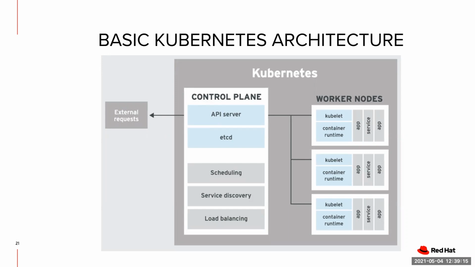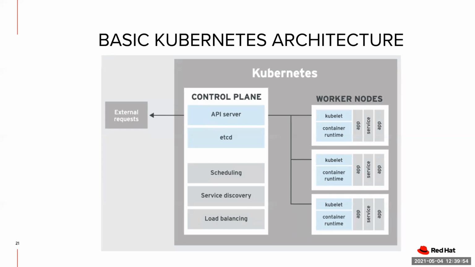Within the control plane, you'll have your API server. That's the point of contact for any of the applications or the services. Any external or internal request goes to the API server. The server determines whether or not it's valid. etcd is also in there. Think of this like, if the control plane is the brain, etcd is where the memories are stored. And really, this is a fault tolerant distributed key value store. It's a critical component of Kubernetes. It acts as really the ultimate source of truth for the cluster and the configuration of the cluster.